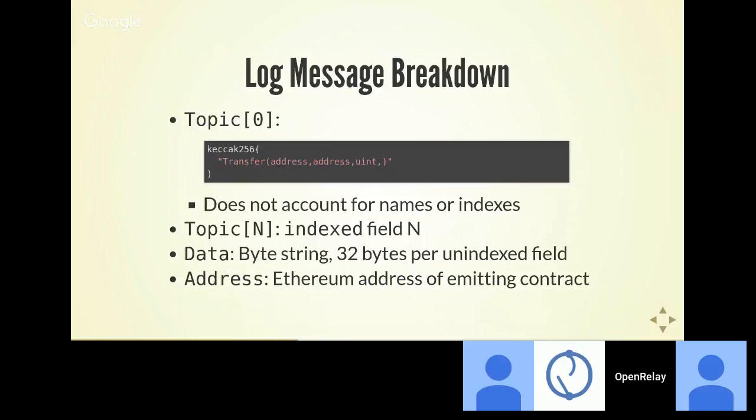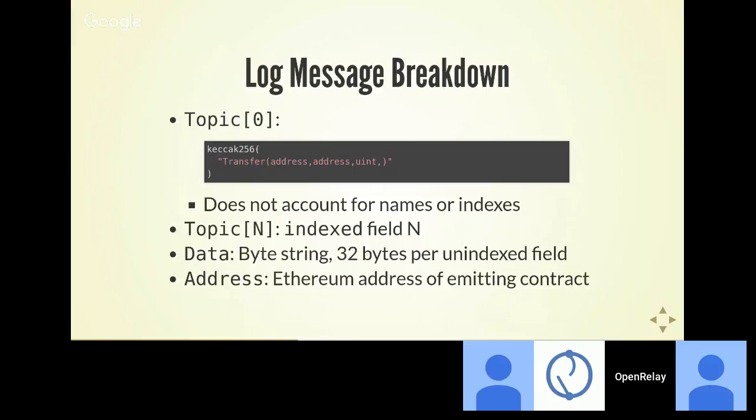So indexed fields get slotted into topics in the order that they're listed. Our first index becomes topic 1, our second index becomes topic 2, our third index, if we had one, which we don't in the transfer event, becomes topic 3, and that's all the topics you can have.